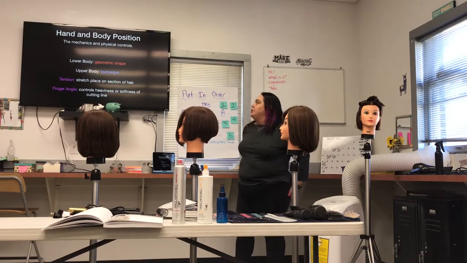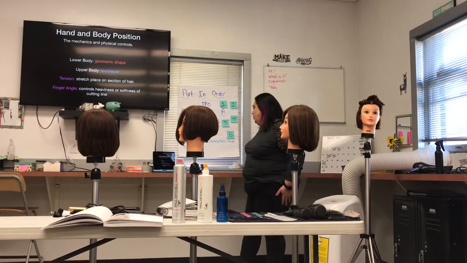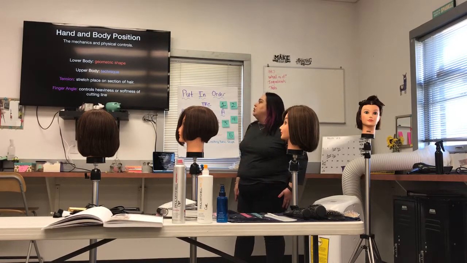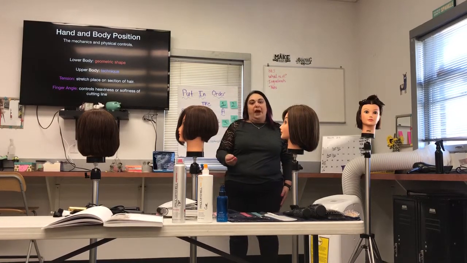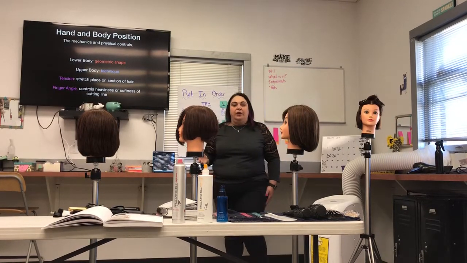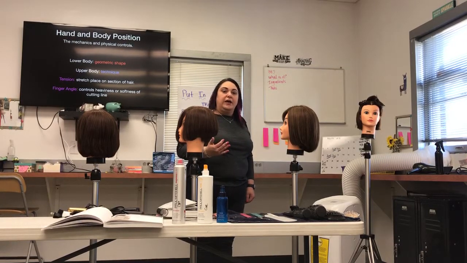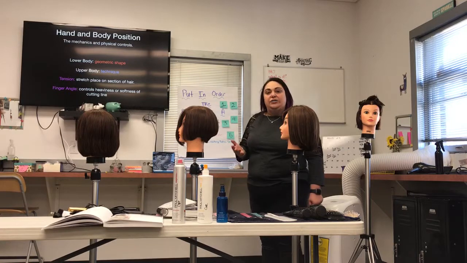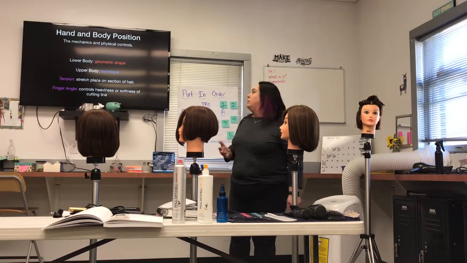And then we're going to go into your hand and body position, the mechanics and physical controls. So the lower body controls your geometric shape, which is going to be a round, triangular, or square. So are we going to stand in front of our client, or are we going to stand behind our client, or are we going to stand with our client?